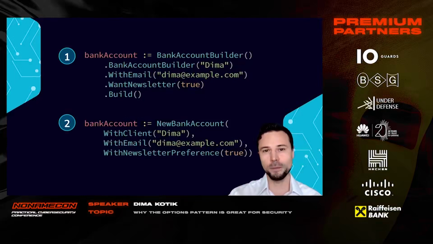To demonstrate this, let's go back to a Java classic, the builder pattern. Suppose we need a bank account and we will call bank account builder, a class that creates a class. And each step of the builder pattern uses a list of options or a list of settings that are sequentially applied to the object, and then the final build method returns our bank account.